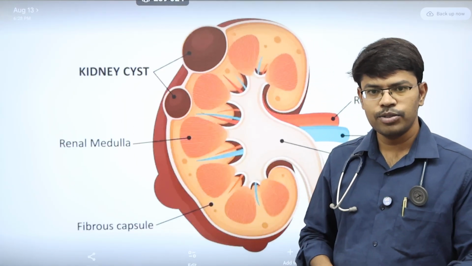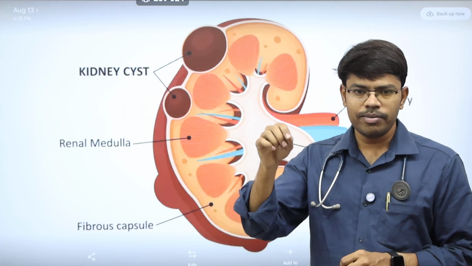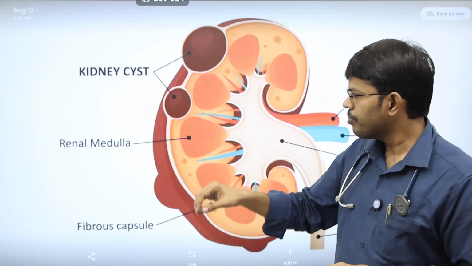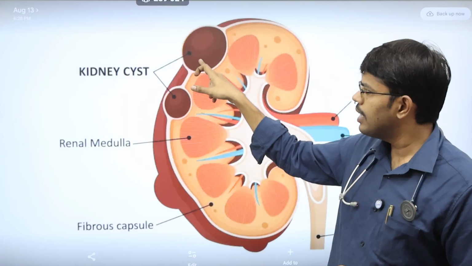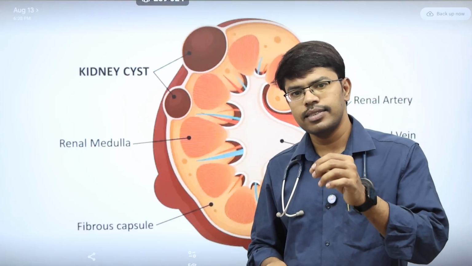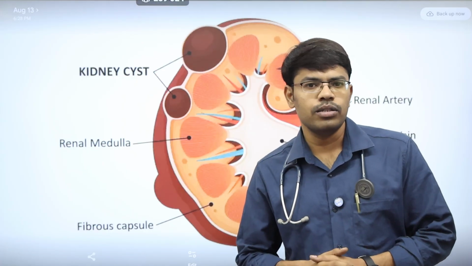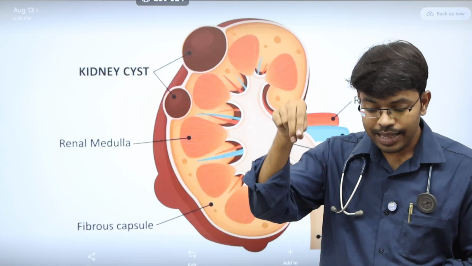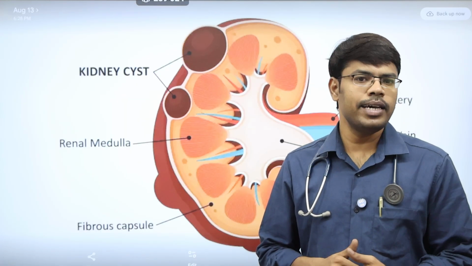As I told, what are the things you will see? Content, boundaries, whether vascularity is there or not, whether calcification is there or not, whether any debris is inside or not, whether septation is there or not, how is the border. These are the things you are going to see. In the contrast enhanced CT, you will be able to see the vascularity also, that is enhancement, whether the cyst is enhancing or not. Most of the time a benign cyst might not be enhancing.